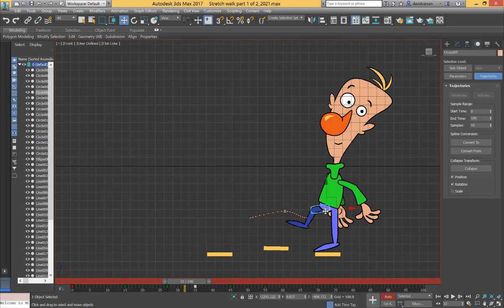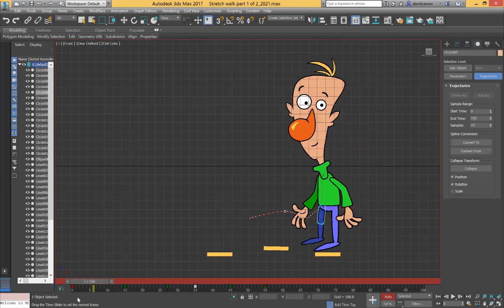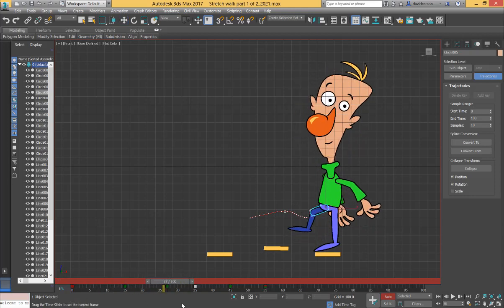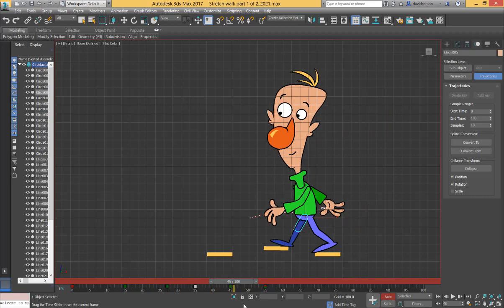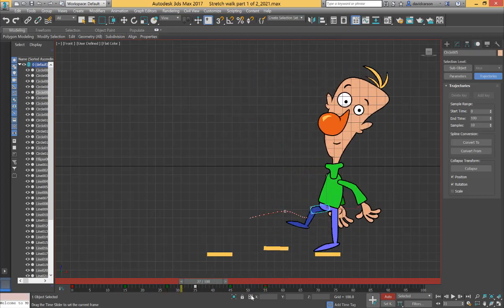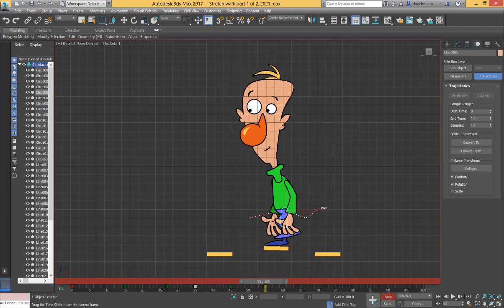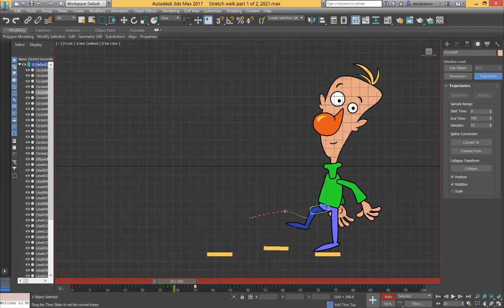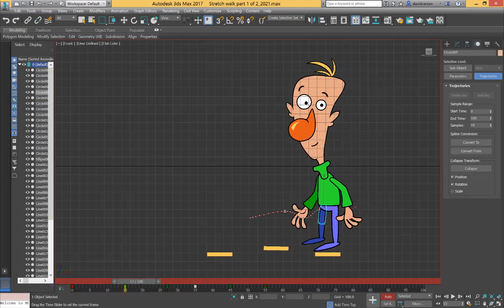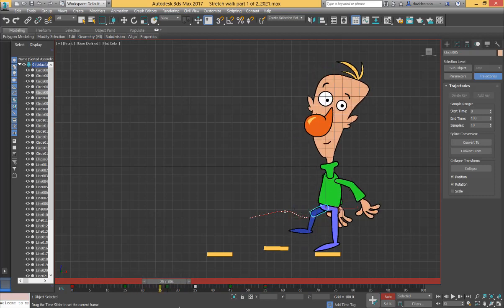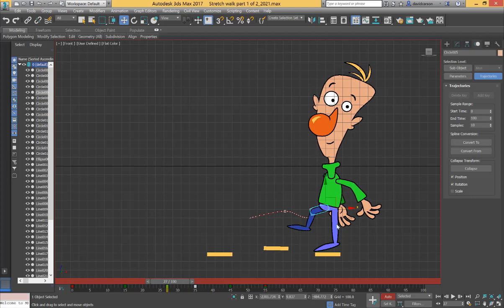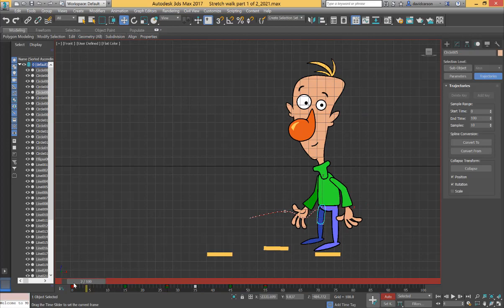I've got to do the same with this leg, because again, I did a move. Before I was just using the pivot rotation, but now I moved the position and it's going to go from 0 as well. And I don't want to do that. I just want it to move at this point. So I want to get it back in a position here. I'm going to move it forward a bit. Let's see where it lands there.